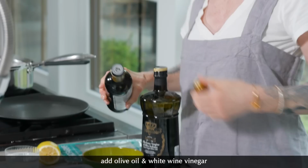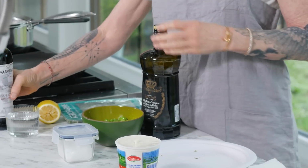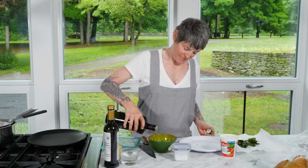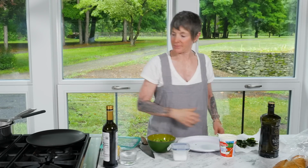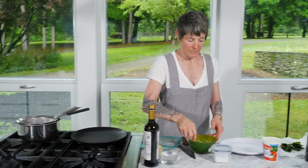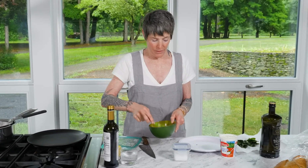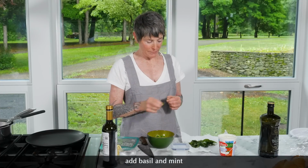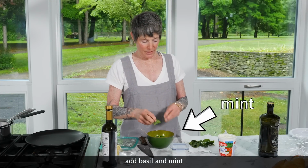Little olive oil, little vinegar. Not too much, not too little. Okay, now I'm just gonna toss this around a little bit. I'm just taking pieces of, in this case, basil, right? And a couple of, like this.